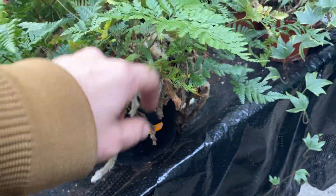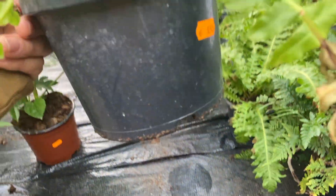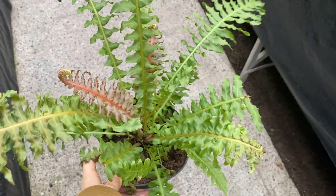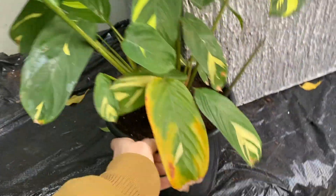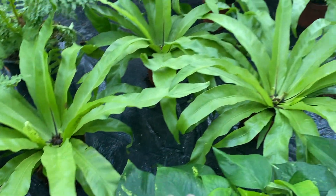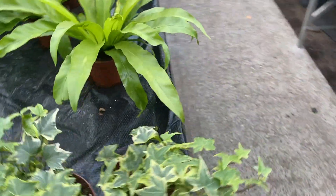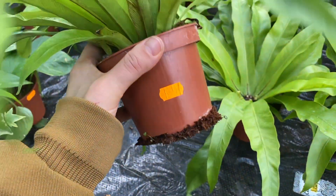Some Fatsia and some cool looking ferns. Davallia humata - no, that's these ones - rabbit's foot ferns. These are €7 for a big rabbit's foot fern. This one I love the colors of - €6. How cool is that? This big one is €10 and it's really starting to branch. Some Epipremnum aureum and some Asplenium ferns - these are really small pots and they're €3, all of them.